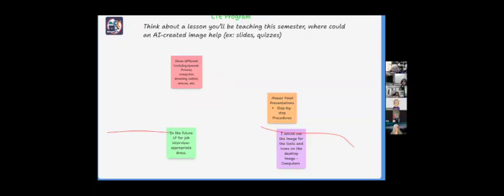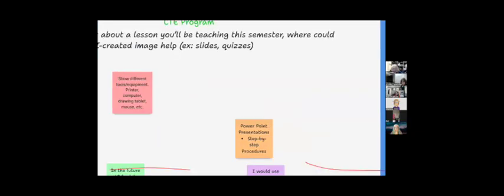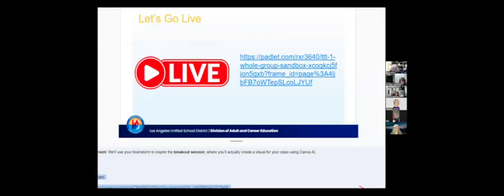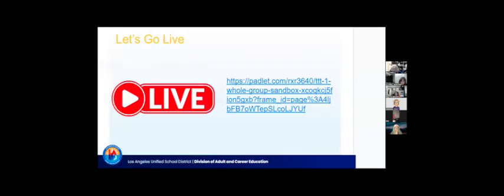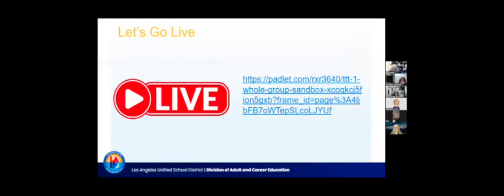So again, we're just brainstorming the different ways you can use AI images, which will help us for our next part of our session. Again, very cool. So again, Padlet Sandbox, you want quick feedback, quick brainstorming ideas from your students. It's easy to create. You get a free account. You get many different pages within that. So you essentially get 60 pages for free per month.